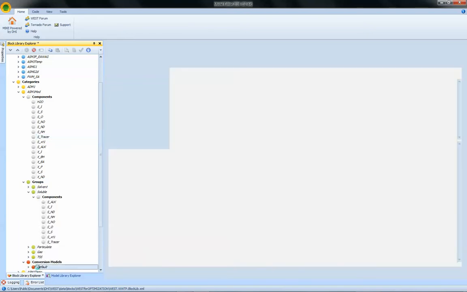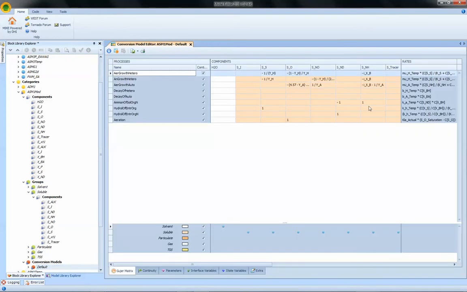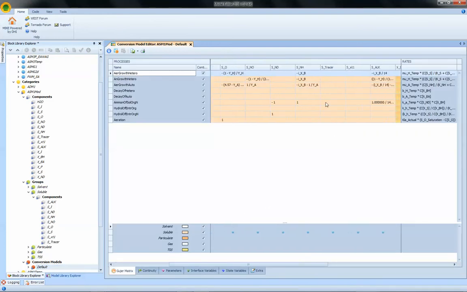I'm going to check the Gujer matrix to see if I have my new component. There it is, flagged correctly as soluble and with no stoichiometry coefficients, which is correct, so it doesn't take part in any of these reactions, which means it is effectively a non-reactive soluble component.